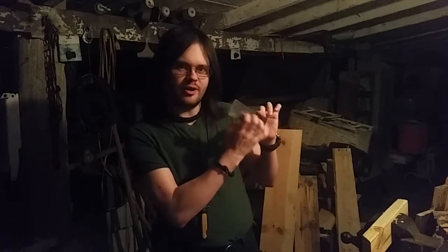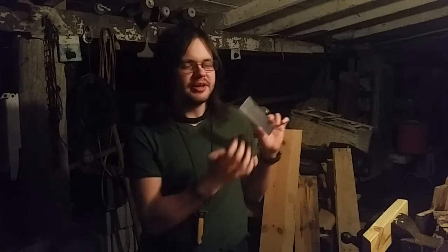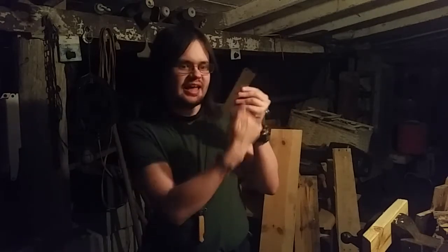So I once upon a time mentioned that I prefer card scrapers to sandpaper because you have to keep buying sandpaper forever and you only have to buy a card scraper once. Well, if you're bad at making card scrapers, that's not entirely true. You see, I made this out of an old saw blade and it was so old that the pitting on the metal was so deep that I can't get a good edge off of it.